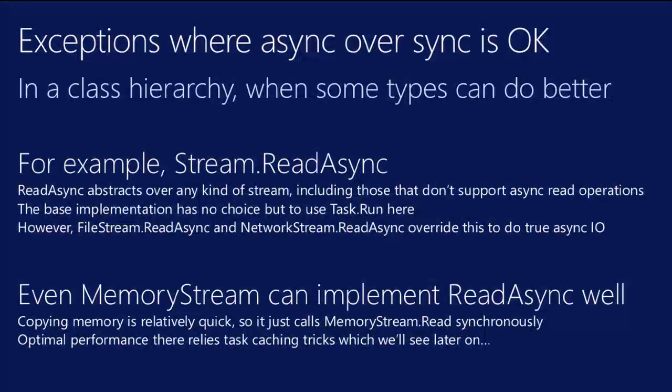If it happens in 1 millisecond, that's fine for an async API. And so they just implement MemoryStream.ReadAsync to block, to call Read. And that's an OK thing to do. That's a place where async over sync is OK, when you have an implementation that's so quick. But make sure when you have those quick ones, you just do it right there. It's fine because they just synchronously called it, even on the UI thread, because it's so fast. Don't call Task.Run. Don't spin up a thread when you have super quick work that you want to do in an async method. Just do it.